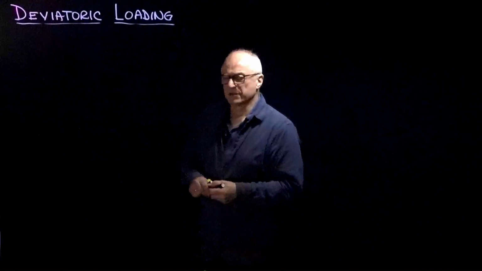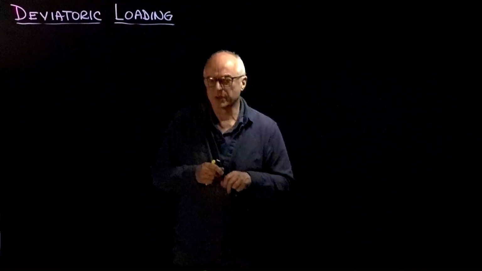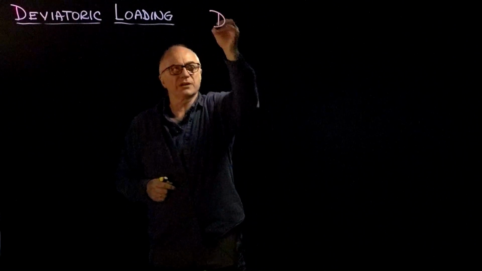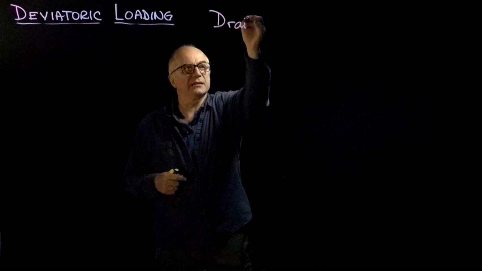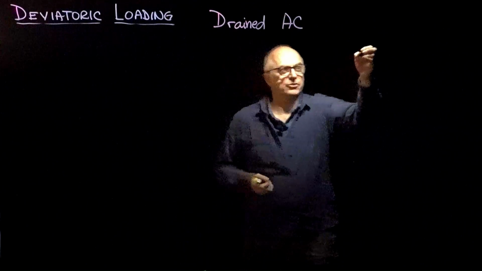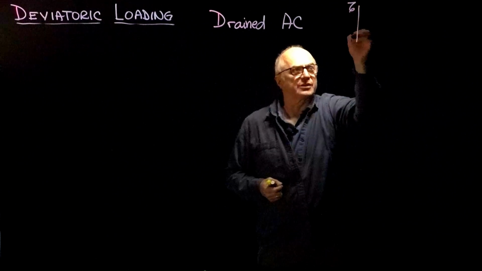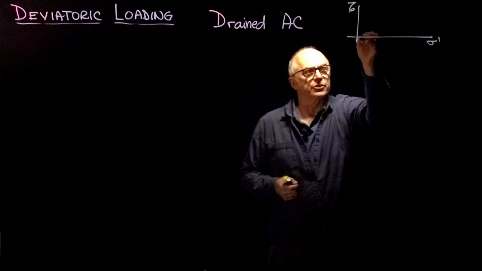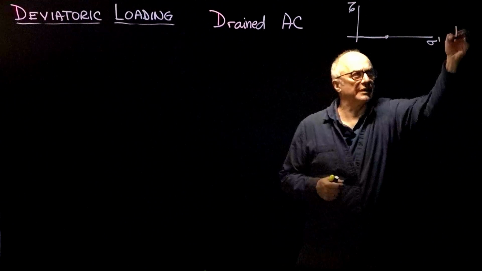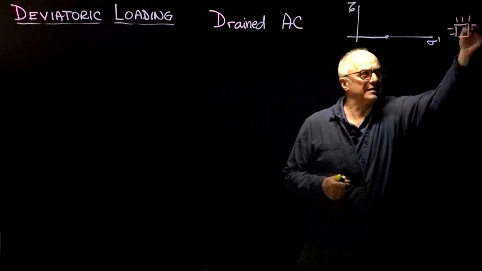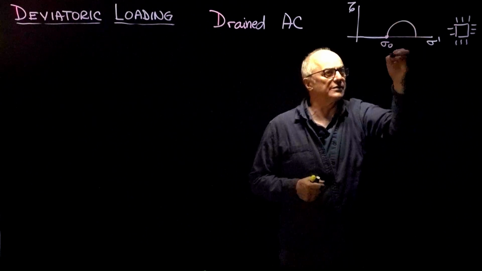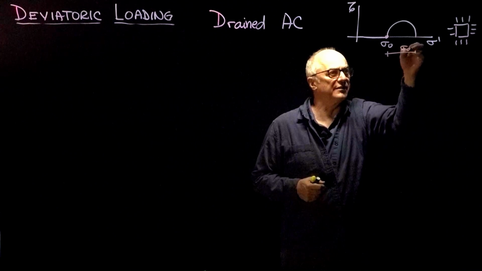So now we are ready to address a situation where soils are going to be subjected to drained deviatoric loading. So we are going to take as an example the drained case when we subject a specimen to axial compression. For clarity, we start first with a tau-sigma space, and we are going to apply isotropic confinement. Once we reach isotropic confinement, the specimen is under sigma 0 in all directions. We are going to begin adding sigma deviatoric. So this quantity here is sigma deviatoric.